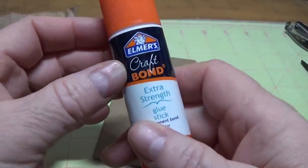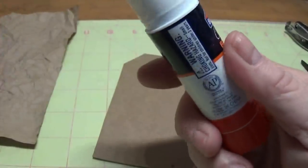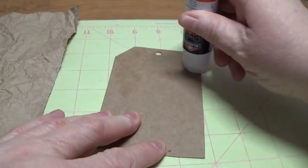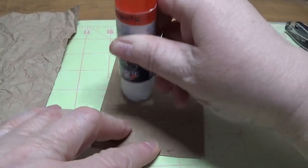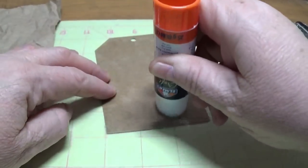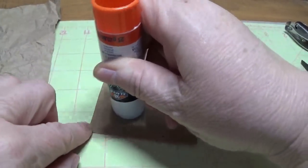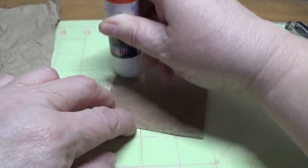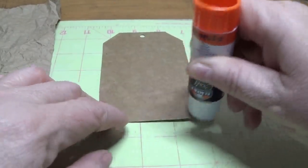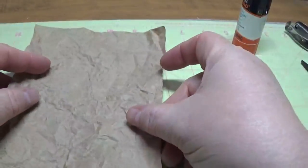Then I'm going to take my Elmer's Craft Bond Glue in the Extra Strength. And I found this at Walmart. And I'm just going to put quite a bit of this on here. I like this Elmer's Craft Bond a lot better than the regular Elmer's glue stick, because this is a lot tackier and it doesn't seem to dry as quickly. So it gives you a little bit of time to move things around if you need to on your crafts.